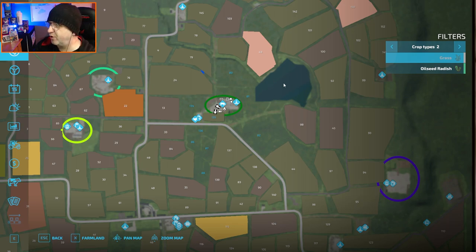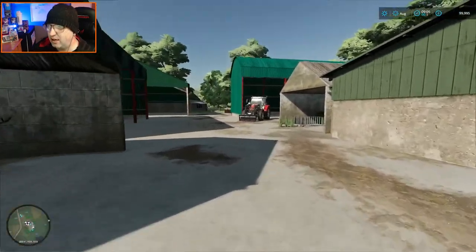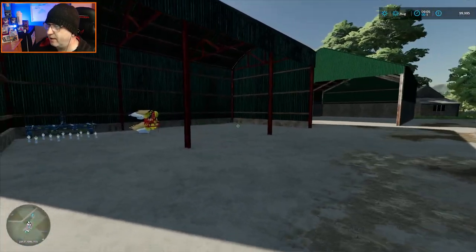There seems to be a big body of water here. I'm kind of hoping that we can go over there and draw water from it. That would be grand. So you've got the usual stuff, you know, some things kind of kicking about.